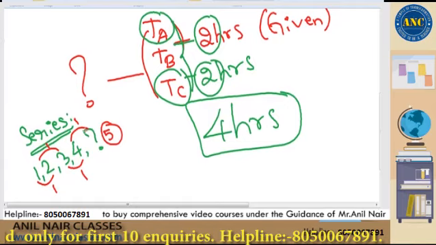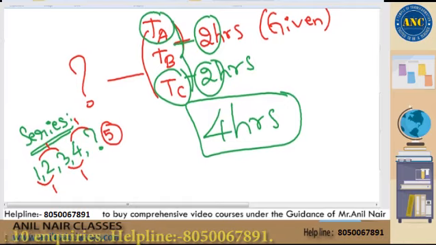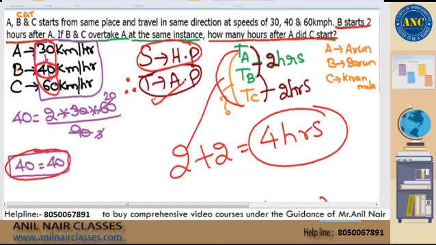Now, suppose you might get a doubt. Sir, you are applying the logic only because the speed is in harmonic progression. Speed is not in arithmetic progression, so we checked whether speed is in harmonic progression. It coincidentally happened that speed is in harmonic progression, but may not be every time in the examination. So what if speeds are not in harmonic progression also? How to solve the same question? That is the next method.